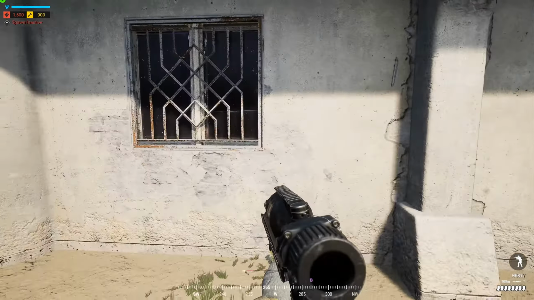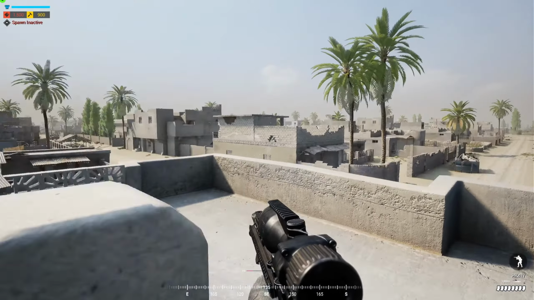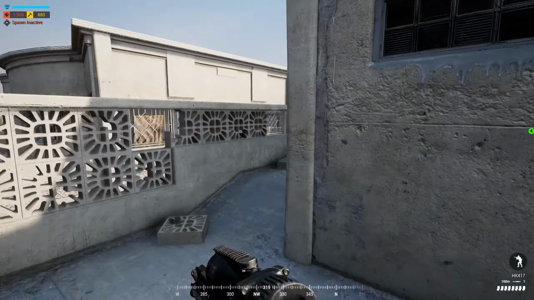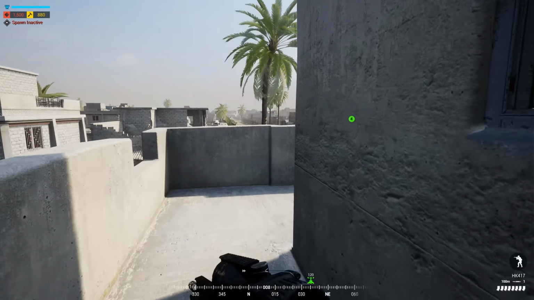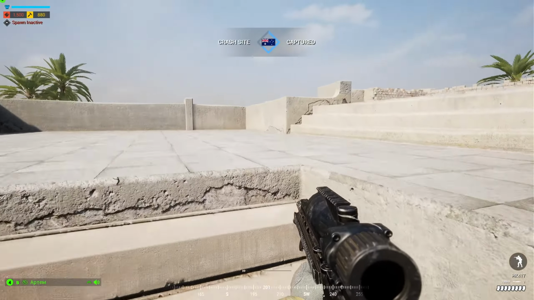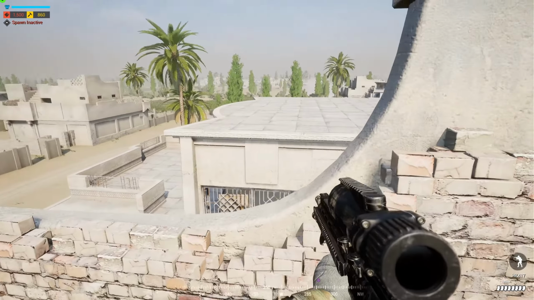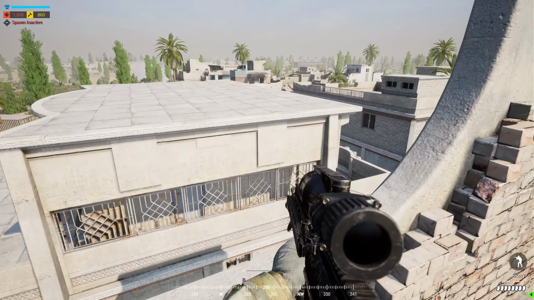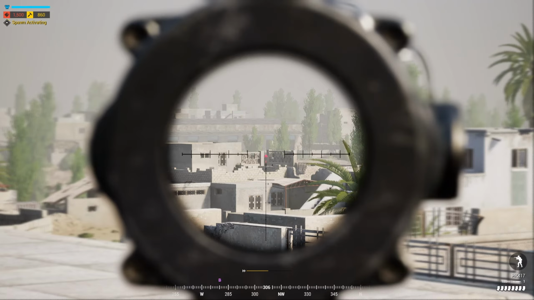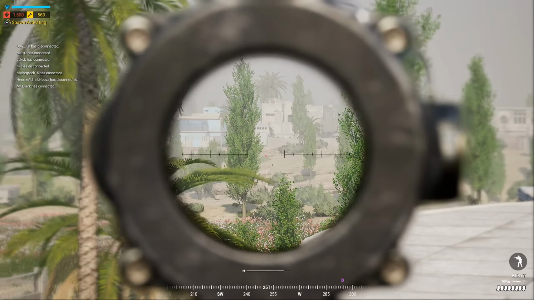Can you hear that? Oh, yeah. They put random sound effects in. Enemy BMP on fire. Yeah, can you hear people kicking off? Yeah. This is where we need to control this area.